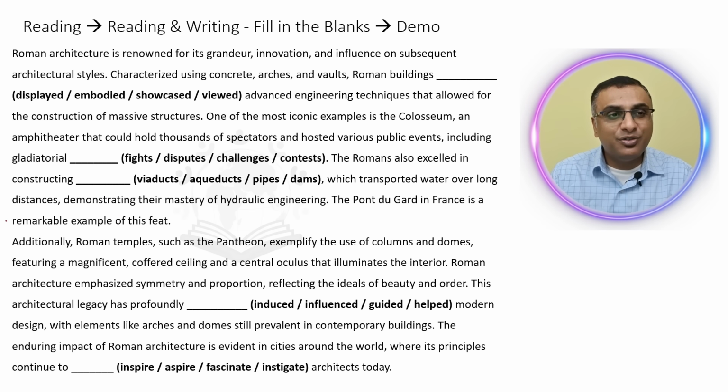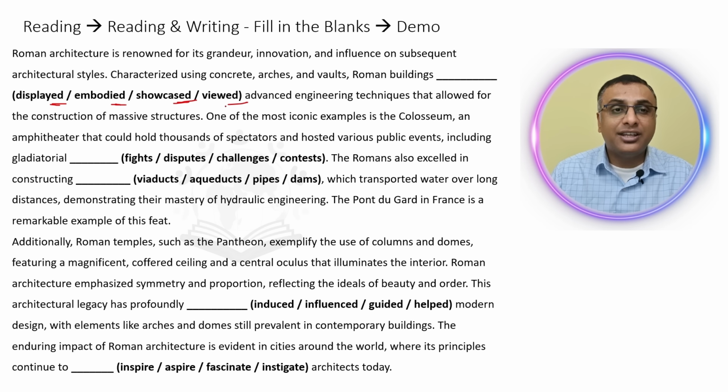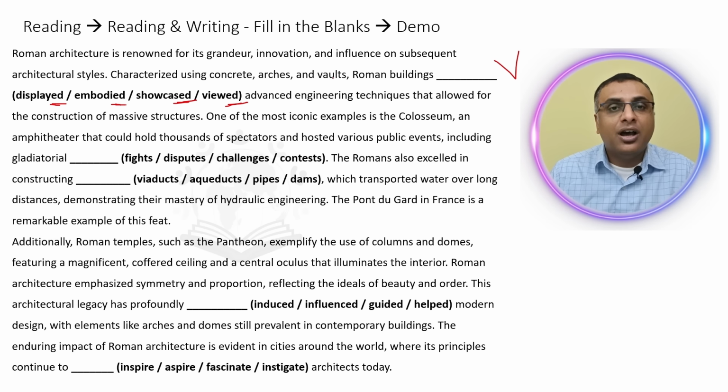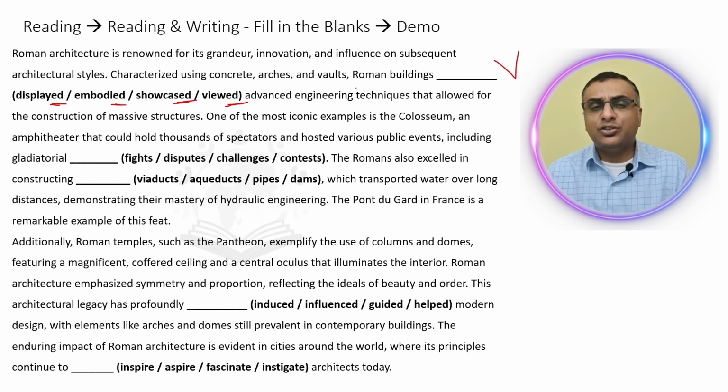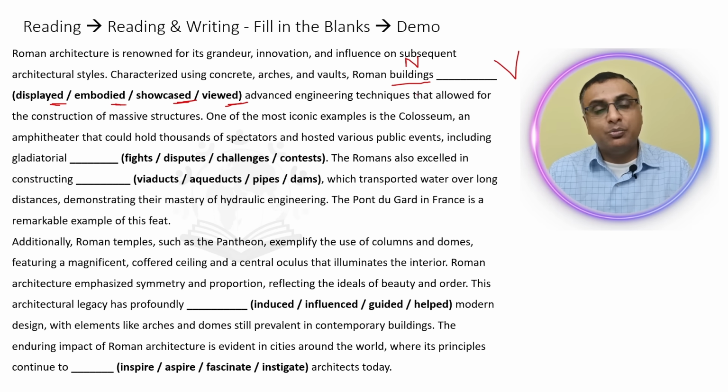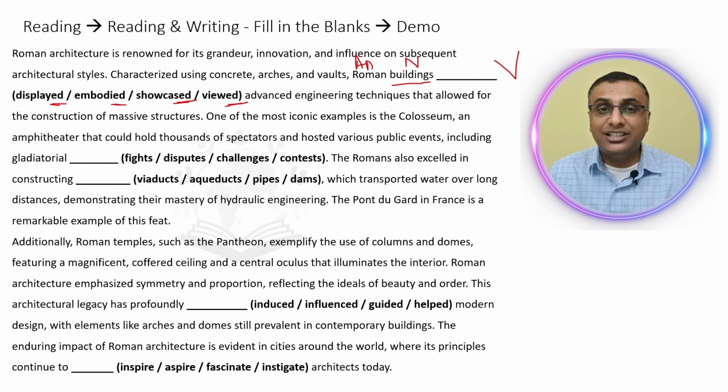So here also, if you see all the blanks, the options for the blank end with ed. So straight away, you can guess that it is a verb in V2 or V3 form, which is a regular verb. Now, here to identify the parts of speech, let's look at this word. It says buildings, which is nothing but a noun straight away. It could be tall buildings, short buildings, Roman buildings, Italian buildings. So what is this Roman? It is an adjective.